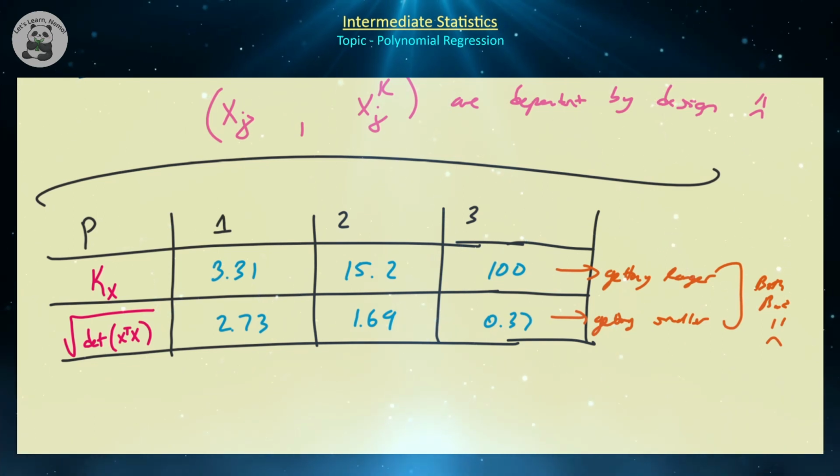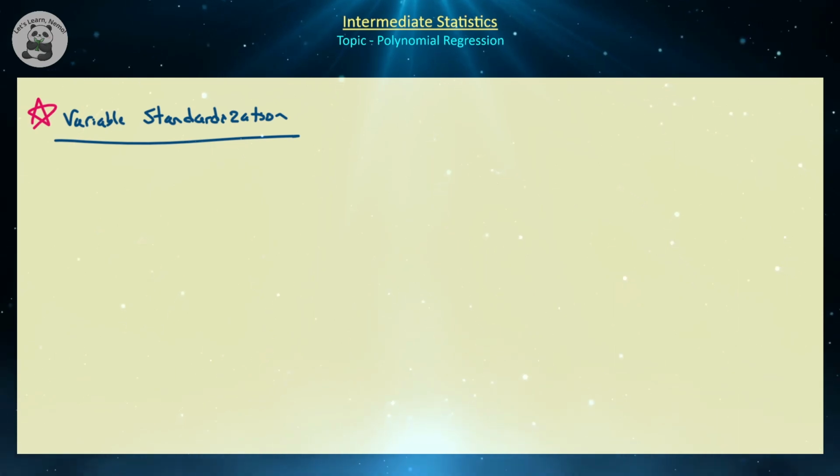So how are we going to go about fixing these issues that we have by design created in our polynomial regression model? One common method that is often used to reduce the structural multicollinearity issues of polynomial regression models is what is known as variable standardization, which can actually be used for practically any regression model and will also be used in some later advanced statistical techniques such as principal component analysis. But what is variable standardization?